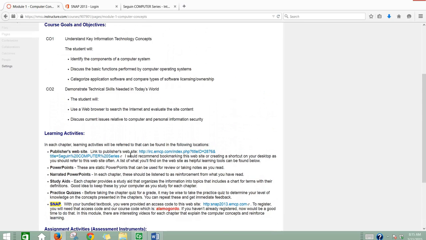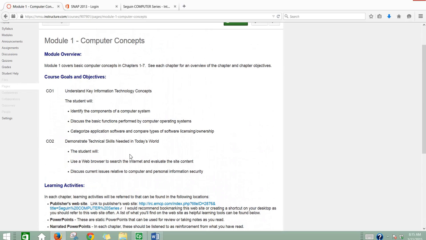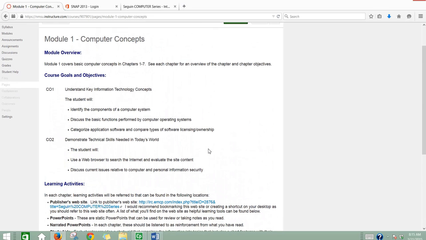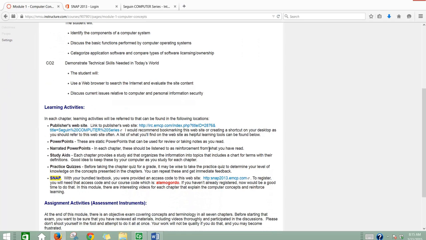Some of the discussions that you're going to have in this module have to do with green computing, security, when to use, and what you should be able to transfer over a Wi-Fi, being very careful about those kinds of things. Of course, you'll discuss all about hardware and software, and some of the key components of a computer system. So lots of new innovative things will be discussed as well, some of the current issues.